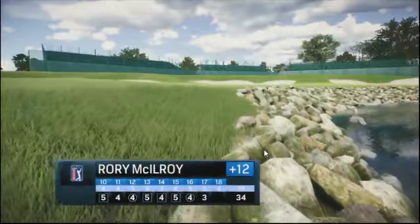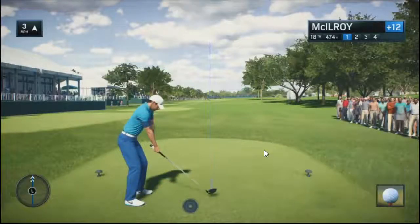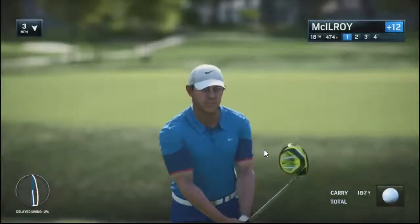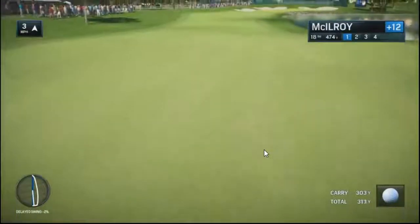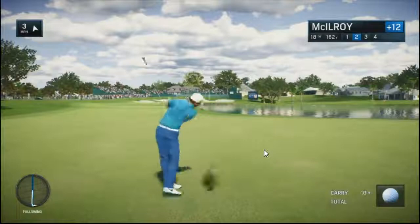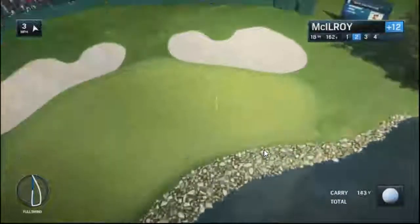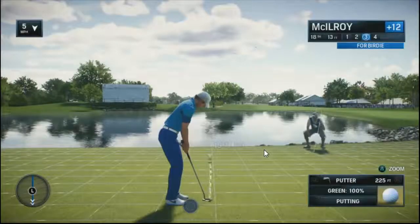Frank, this is a stout finishing hole, the 18th, isn't it? Yeah, it finishes that great run of holes, 16, 17, and 18, and so many times we've seen disaster and triumph just on those final 3 holes. He has just hammered this drive here at the 18th, and now he is in a really good position to make a birdie here on the final hole. This one has a chance to be close. So maybe a nice way to finish up with a good approach here to the 18th and a good chance for birdie.